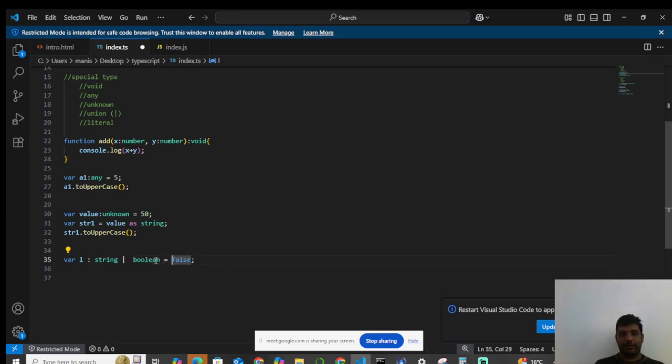If we give 50 here, it won't take it because we are not defining the data type as number. So this is called the union type. If we check multiple types, that is union type. If we allow specific values, then it is the literal type.